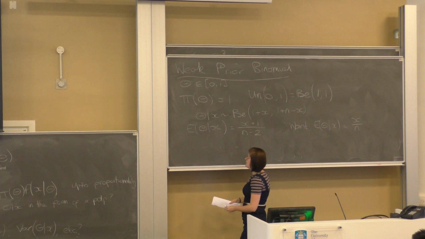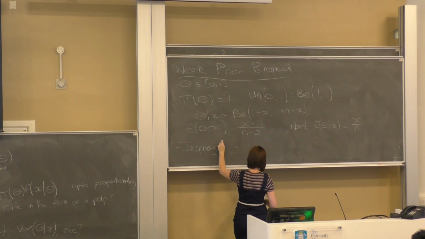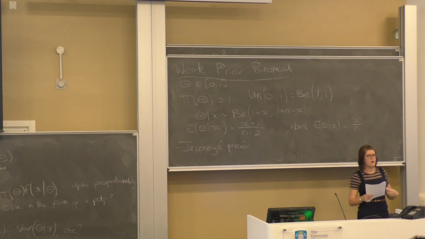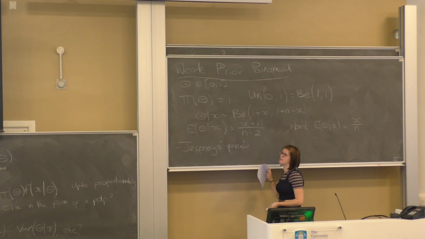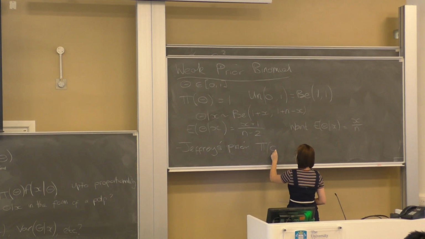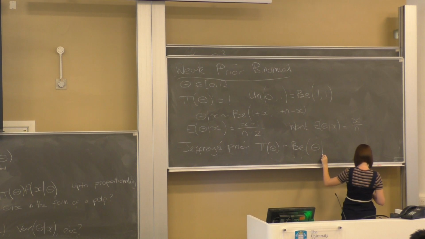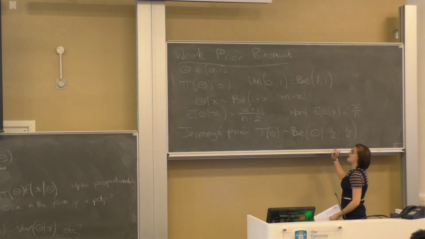So in this case, you talked about Jeffrey's prior with Miguel. For theta, where we have our data binomially, Jeffrey's prior is actually proper and conjugate. So that's not always the case. You'll have exercises where Jeffrey's prior is not a PDF or it's not a conjugate distribution, but in this case it's both. And so if it's conjugate, then it's going to be a beta distribution, and it has parameters of A and B equal to 1/2.